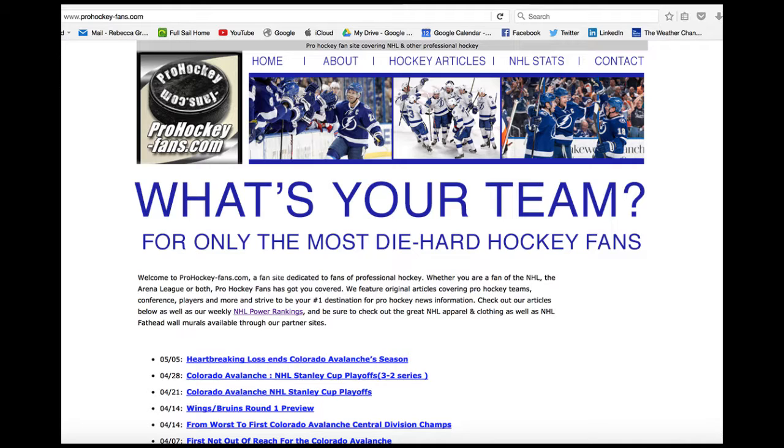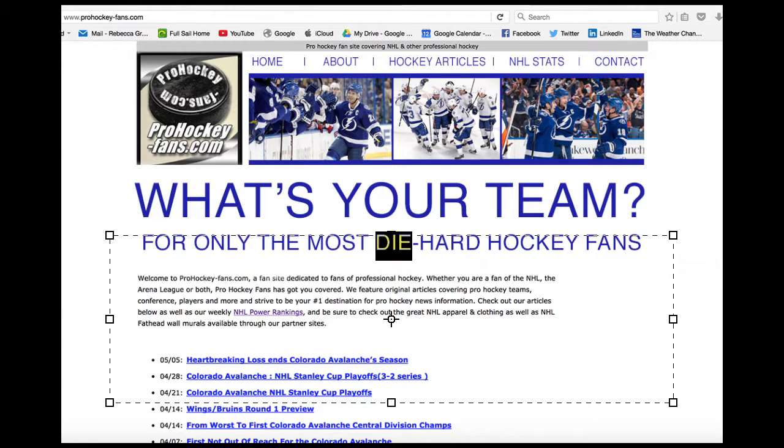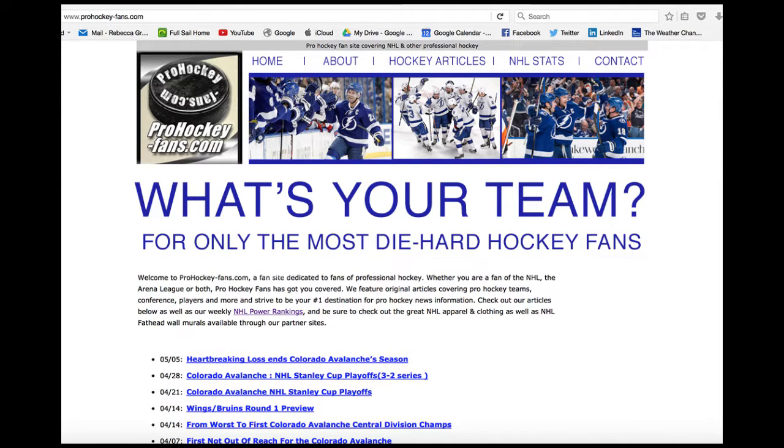audience referencing and even cognitive dissonance, because it's positioning the audience for self-reflective thought, like, am I actually a die-hard hockey fan? In this particular example, we're also using the word die, which can further stimulate the primal region of the brain by insinuating a sense of danger or death, even if it's just a day-to-day phrase. So these examples together would be a way to optimize this top region by including an image banner and effective headlines.